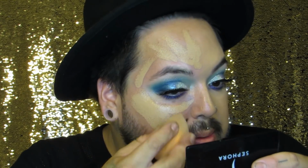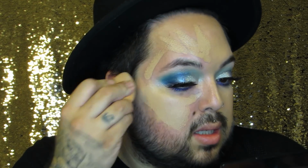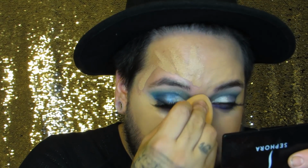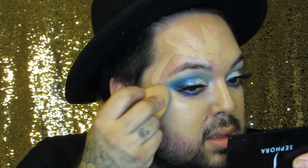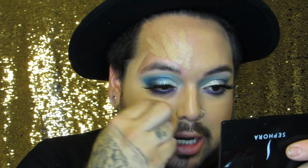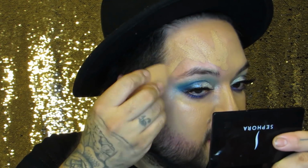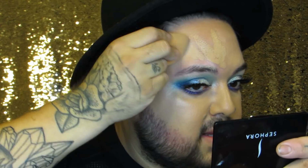So with my beauty blender, I'm gonna go through. I like the formula of this foundation because it's just really sturdy feeling, thick. It covers well. My beauty blender is not very damp either. It's mostly dry, so it'll move the product nicely. I feel like if my beauty blender is more damp, I'll drag product and I will not get the deposit that I like. Always kind of patting it towards my hairline because I can always just wipe that off if it gets too much. Let's see.